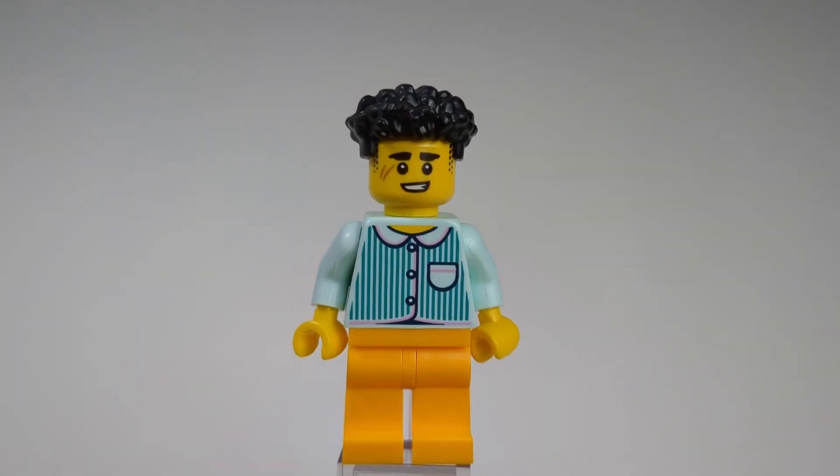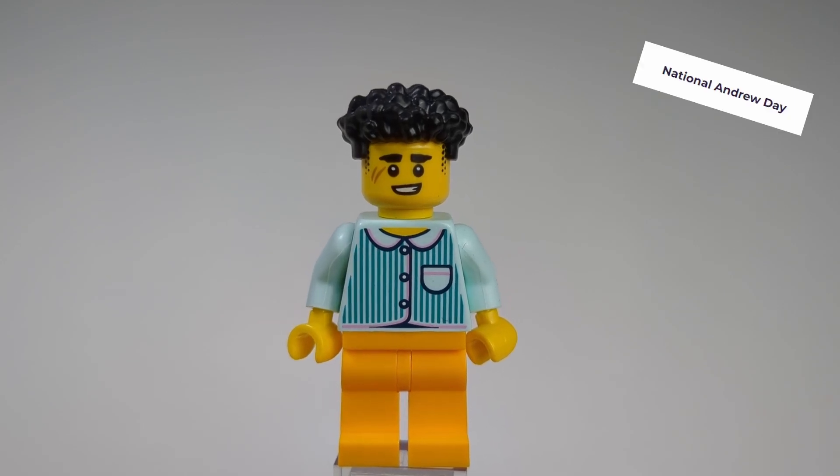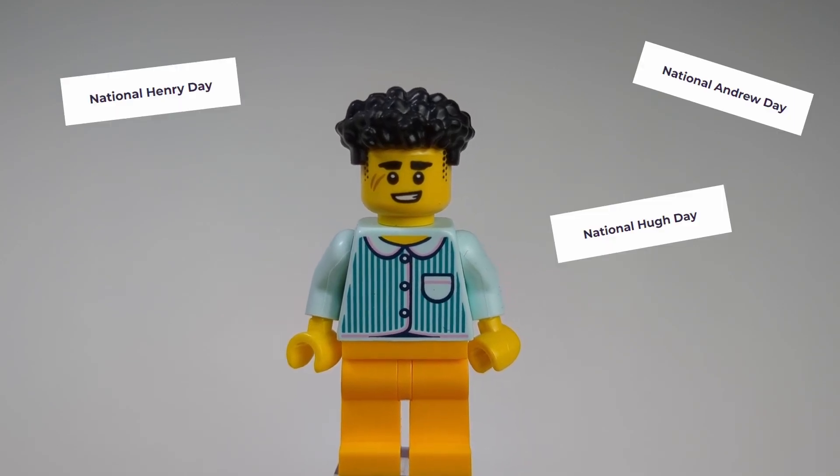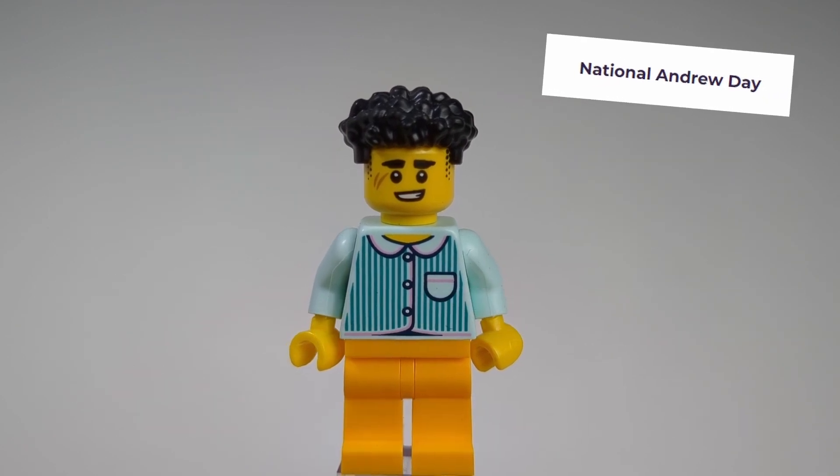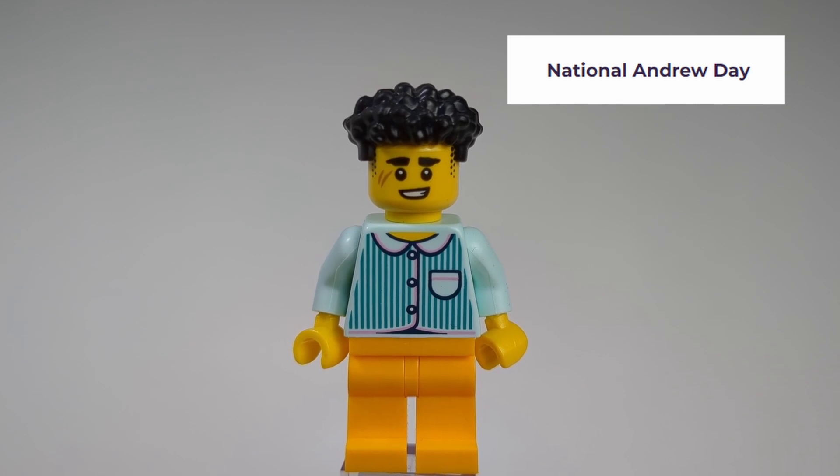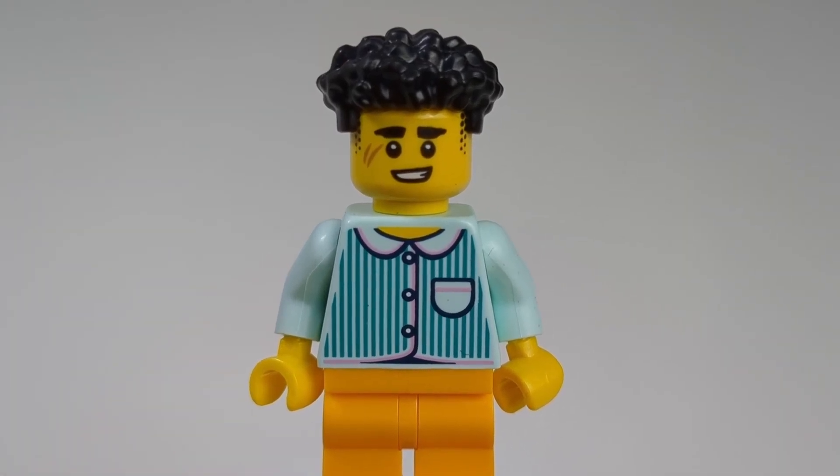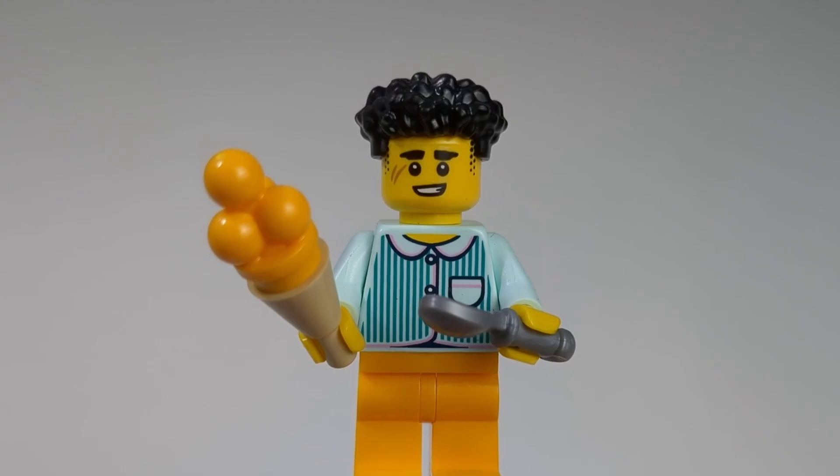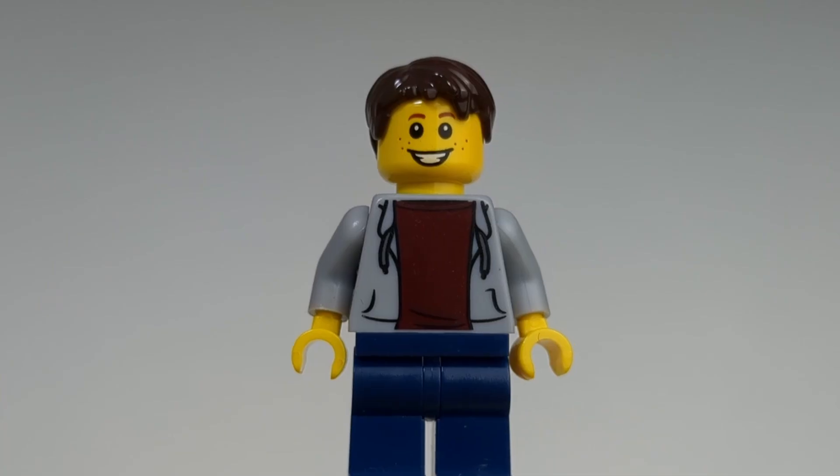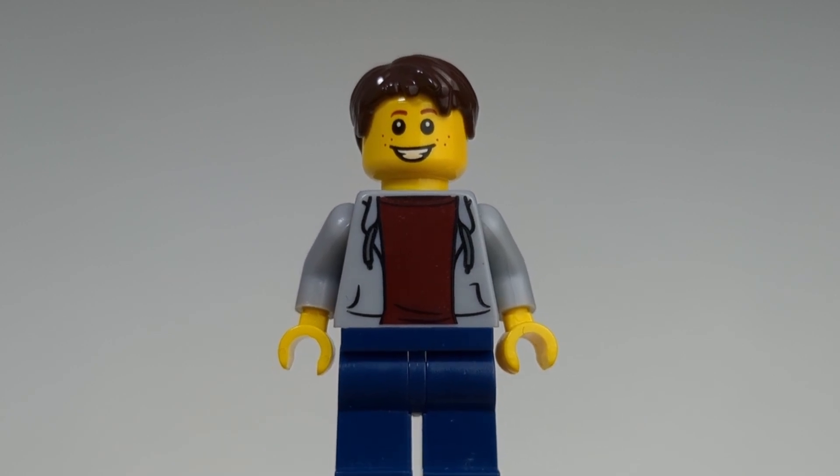I'll start by introducing you to this guy. We'll call him Andrew. Or Henry. Or Hugh. Michael? Jesus, how many name days are there? We'll just stick with Andrew, cause Andrew gets the first of the month, which makes him special. So, Andrew here has a big dream, and that is to open up his own ice cream shop so he can celebrate Soft Ice Cream Day at the end of the month in style. So, it'll be my goal to fulfill his dream in this habitat.